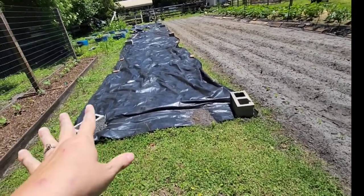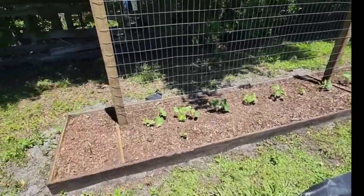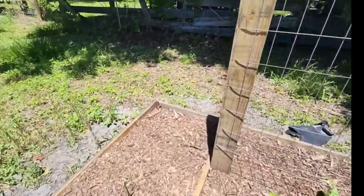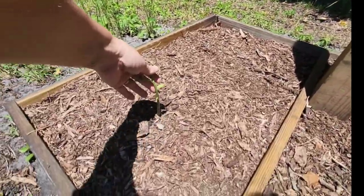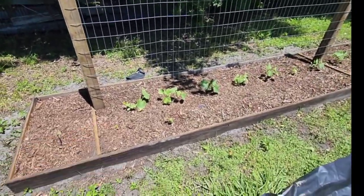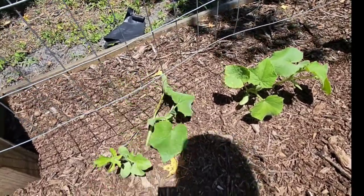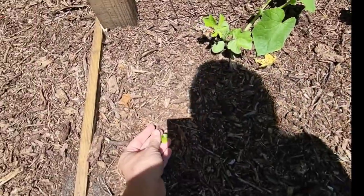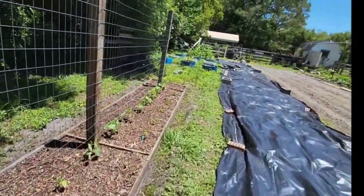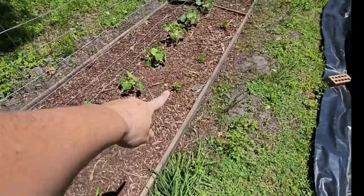So we're going to go ahead and till this area up, but the black plastic helps kill the weeds, and then we move it. Here in this raised bed, we've got my ginger over here starting to pop up. This is accidentally a watermelon that got planted right here. He got into the box with the cucumbers. These are our cucumbers. These little guys here are eggplants, and they're doing okay. But these are all cucumber slicers. These are all slicers. These are sweet banana peppers.